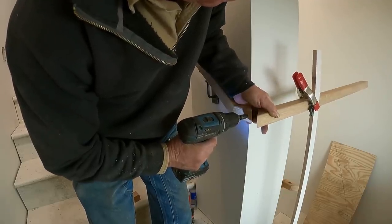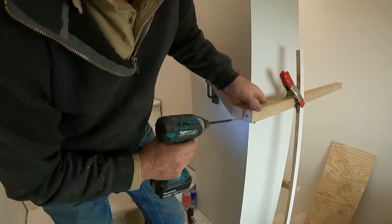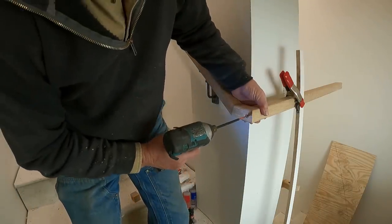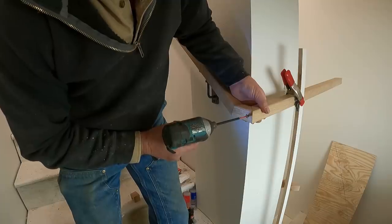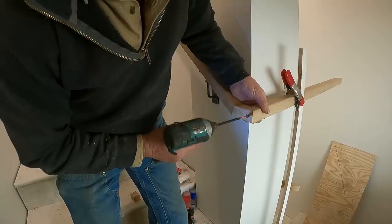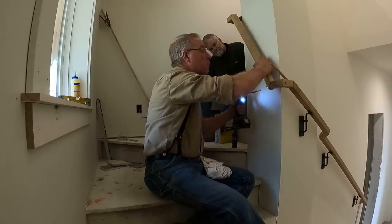I talked a lot about this in a couple of the roof building videos, and the same process that got me through the roof got me through the stairs and railing. That process can be boiled down to just a few steps. First, remove all the distractions. Second, lose a little sleep thinking about it off the job — before you fall asleep and before you get out of bed, solve some of the puzzles before you're on site. Next, take baby steps. You gotta go slow. You can't jump into something that's going to limit your options in the future.